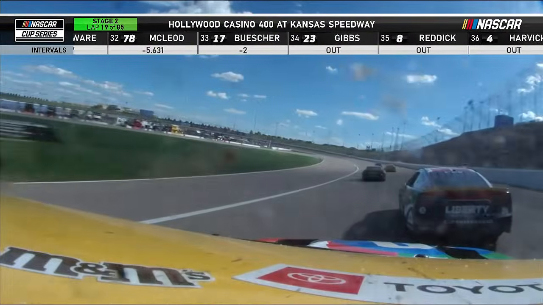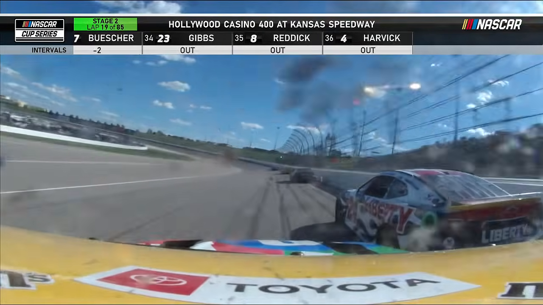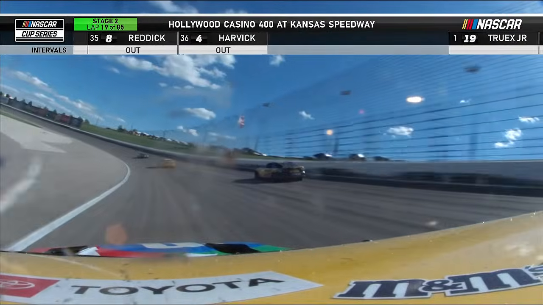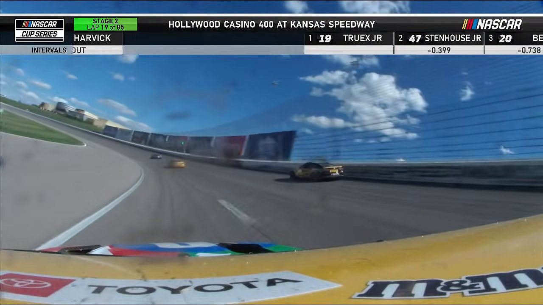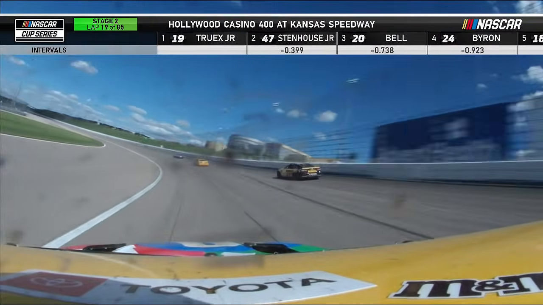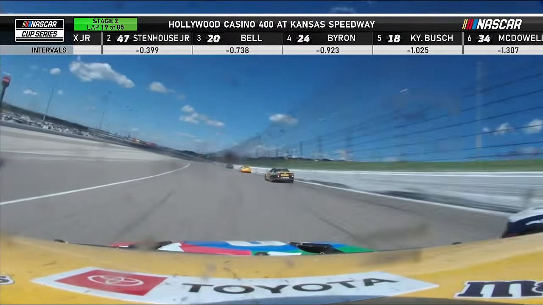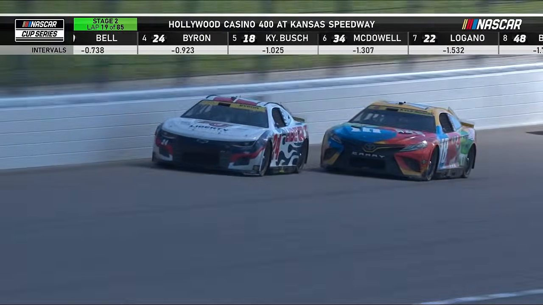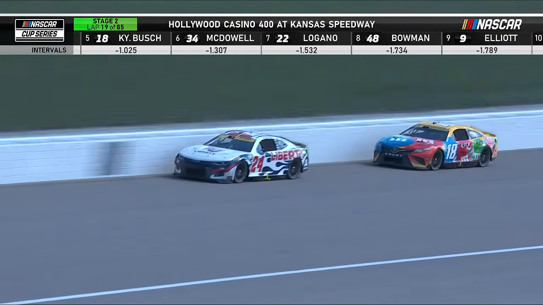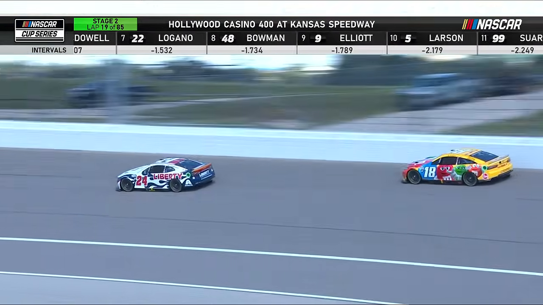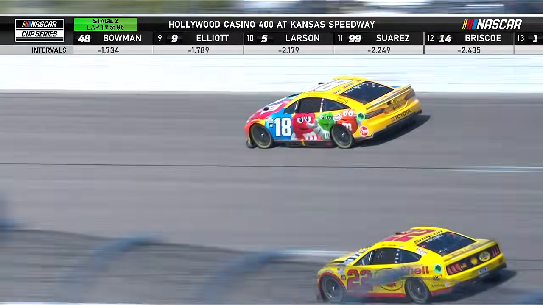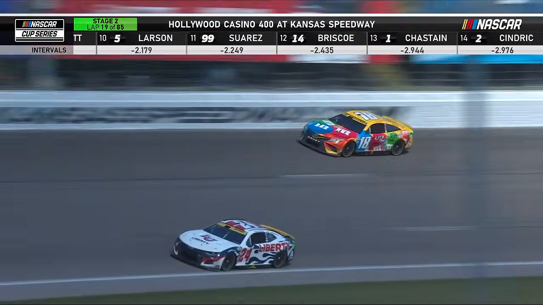And here comes the 18, Kyle Busch. We ride along with the Toyota on board, and Kyle Busch goes to the bottom of the racetrack to try to pass William Byron. Byron's going to fight back on the outside again. Tough pass to make down in 1 and 2, but it is impressive what this 18 car's done today. Methodically, patiently working his way into the top 10, now to the top 5. Really, really fast, right up against the wall here.